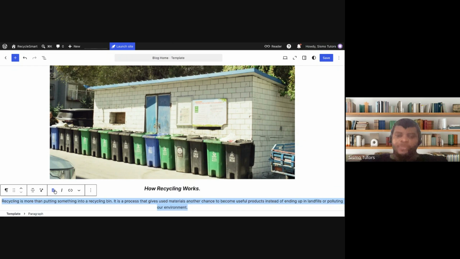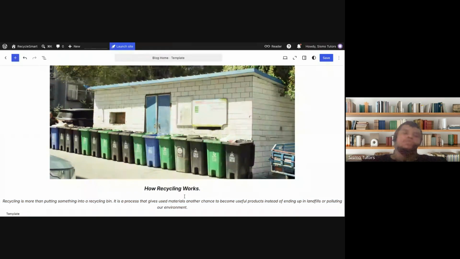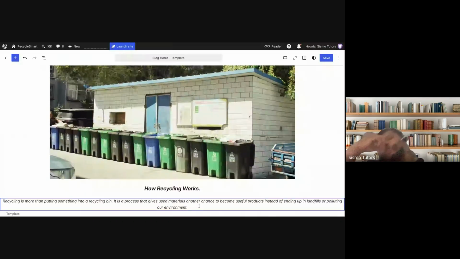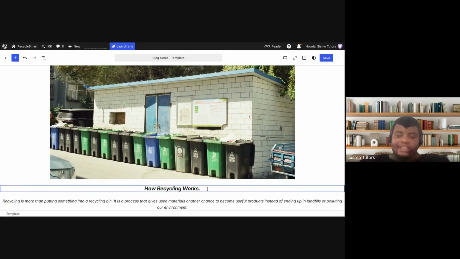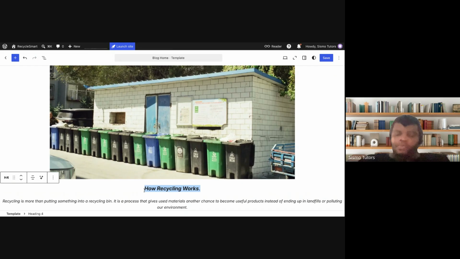I'm going to remove the bold here and add italics instead. Italics drives home the point of explanation more than bold. That's why we are using italics here. Since I'm adding italics here, let me remove it from the heading.